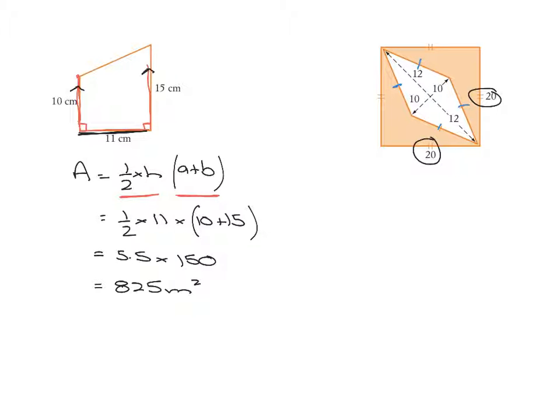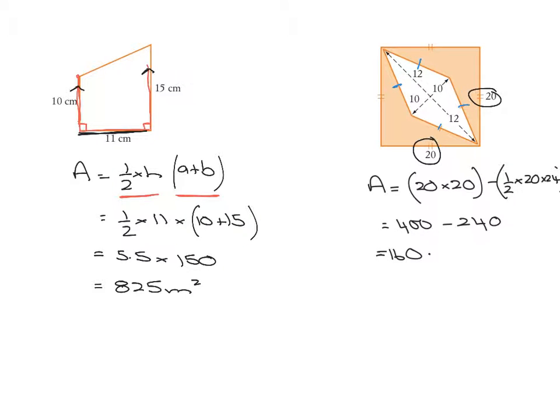Okay, so to start doing this, I'm going to go area equals my square, which is 20 by 20, or you can write out 20 squared. And I'm going to minus the white bit, which is my kite, and my kite, of course, is half times the diagonals. Don't forget to add the diagonals together. And notice when I do this, there's no units on this one, so I'm actually just going to write units squared, or I should actually say square units.